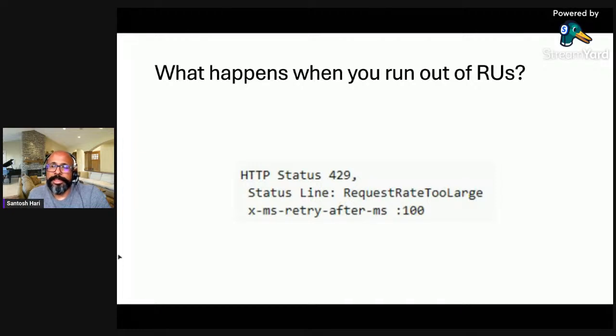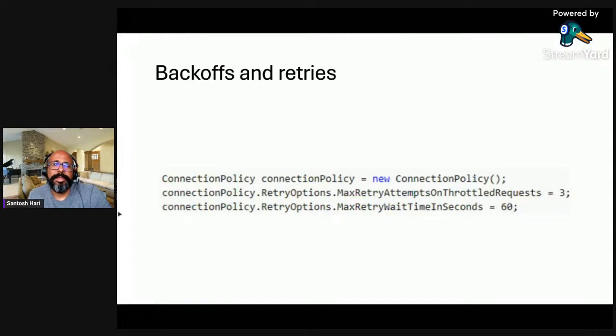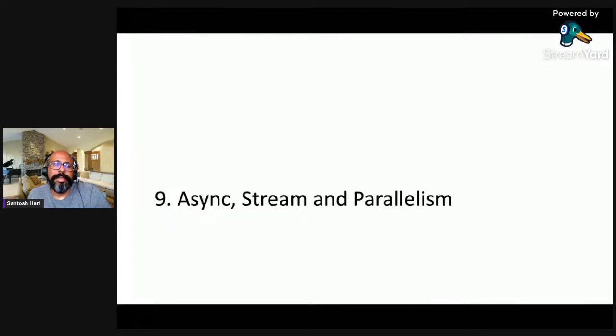So that's really interesting, and if you have your Cosmos DB, this is why I tell you to always use the latest SDK, right? As we have evolved through time, we have actually built in things like retries and other things into our SDK. So this is a code sample which you can use to do backoffs and retries, right?